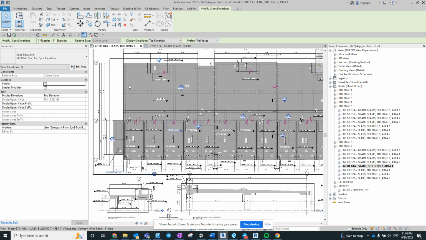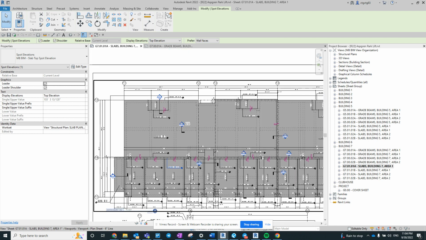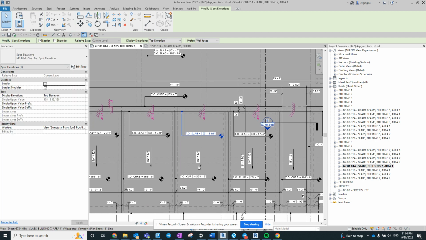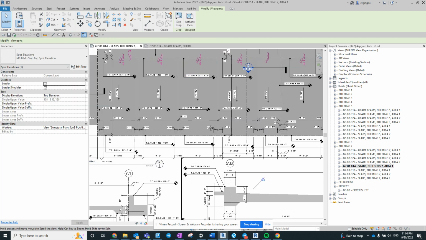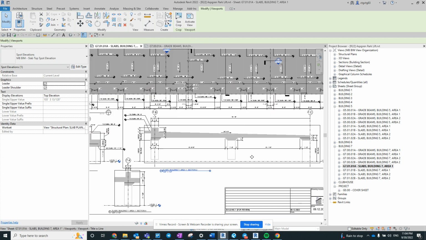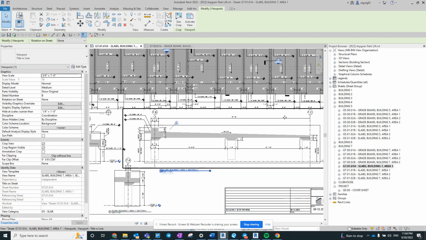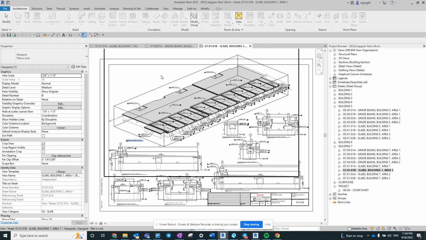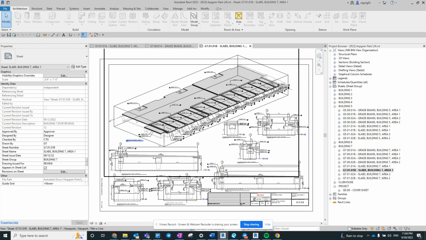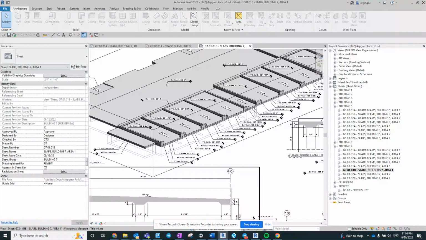One of the things is that when we get into places that are more complicated, we have to provide a lot of detail. In this building, we've got a flat slab that steps up to a curb above the slab and then steps back down to a sloping slab for a garage. This is at an apartment complex. So you can see there's a lot of detail here about how these things work. Then we cut a lot of sections so that we can get a lot of detail and really fully understand. And we're even going to have multiple sheets for that same area. So you can see how complicated this might be.